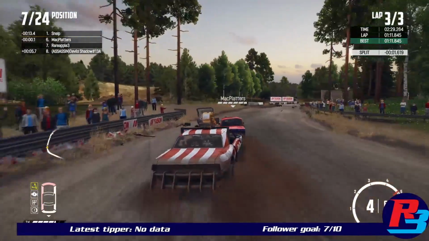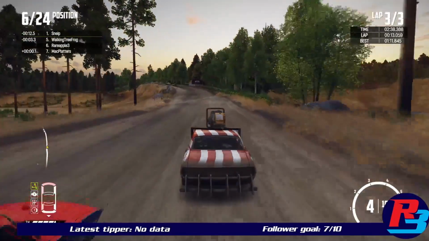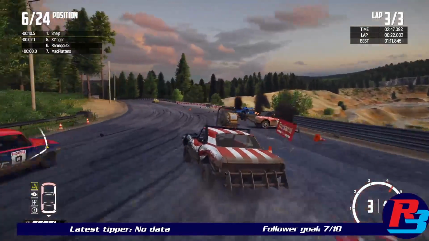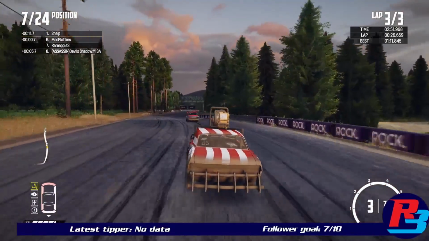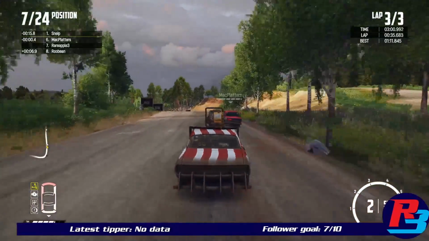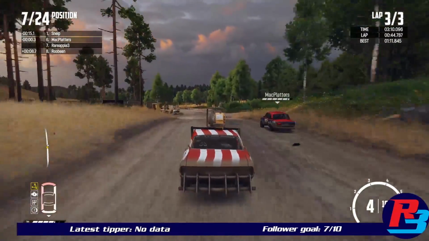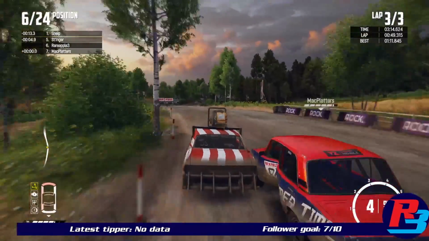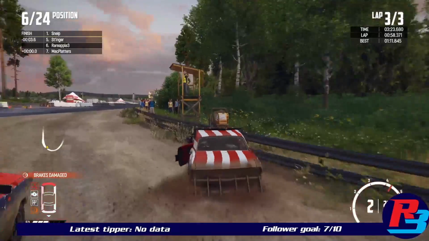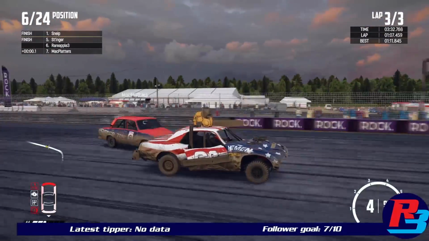Alright, final lap. And you just gave up another position. And we're gonna hit the wall. Yep. And he tries spinning us out, and he's probably gonna take position from us. Hopefully we'll be able to get it back. Oh, he tried to take us out there.